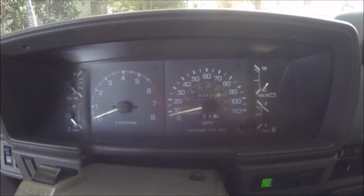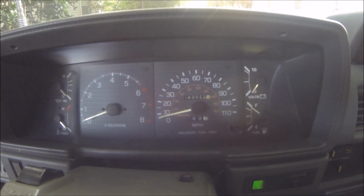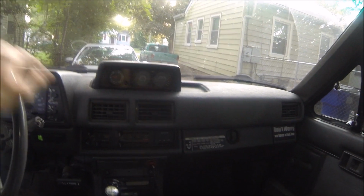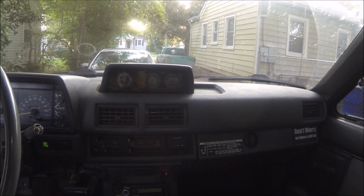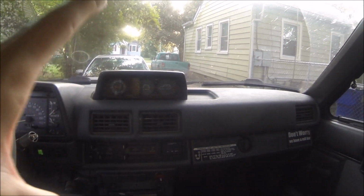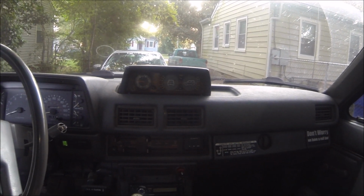So just the other day I crossed over 382,000 miles. So lots of miles on this old girl, but she's still kicking. Gotta love Toyotas. Moving across, got a crack-free dash. Well, not really. That's just a dash cap that you can get, and it's just a thin layer of plastic, and it just goes right on top of your cracked dash and covers it up, basically.